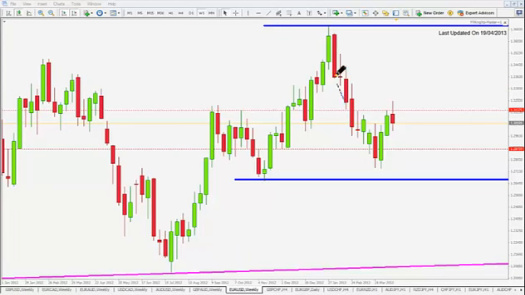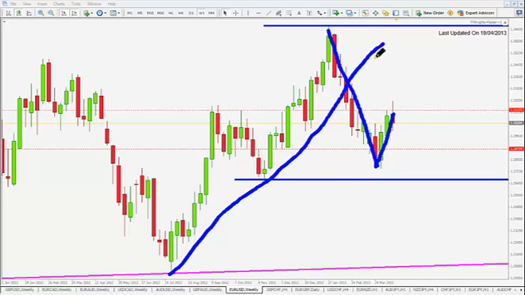Price, in fact, we got a nice run to the downside and price bounced back up. Okay, remember that our rising trend line in here has been broken and the direction now was to the downside. Okay, we have made a retracement back up. We still expect price to make another push to the downside to the 1.28759 level. Okay, that's the next level of support.